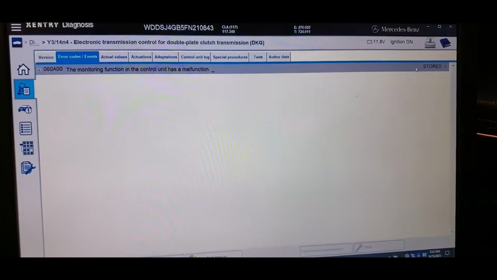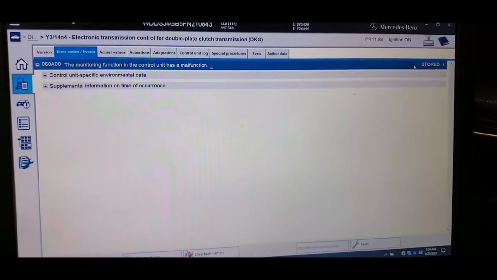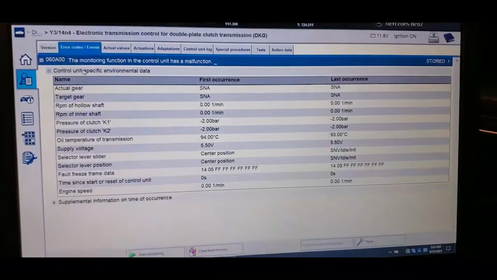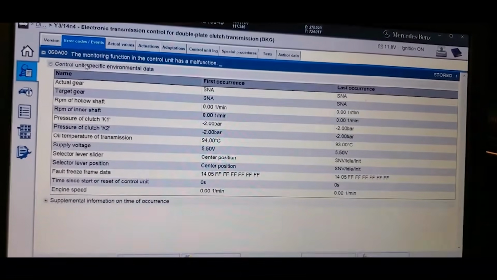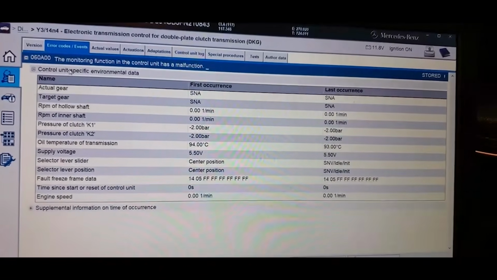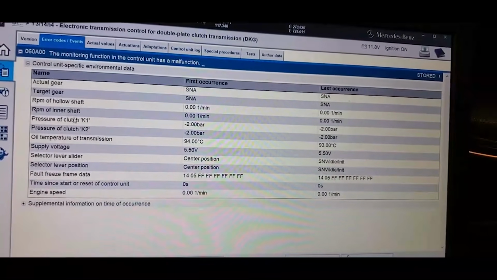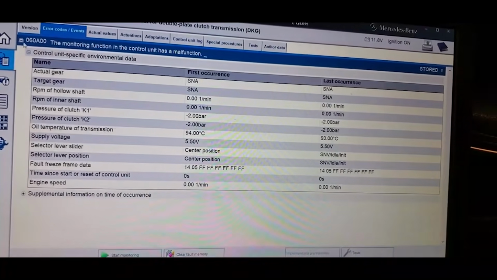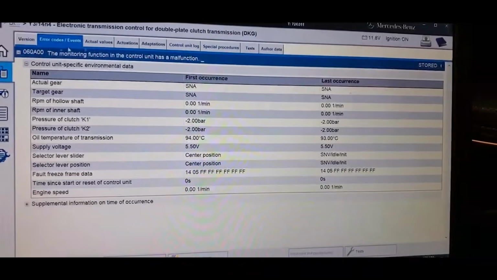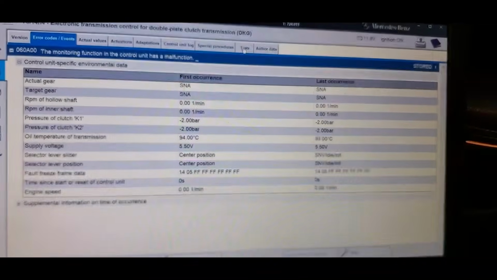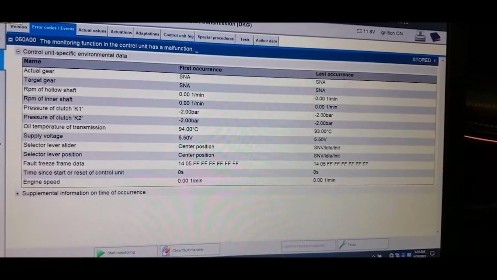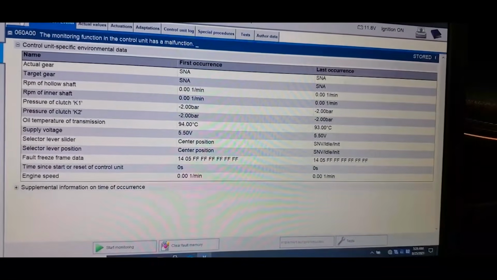So let me see what that means. Control unit specifications. Wow, I'm not sure, but there is something that is not available. But I'm getting this code too. The problem is, before you can get data, you can get codes that you can look at and see what happened, but I don't see it here. Okay, I'm gonna close this.